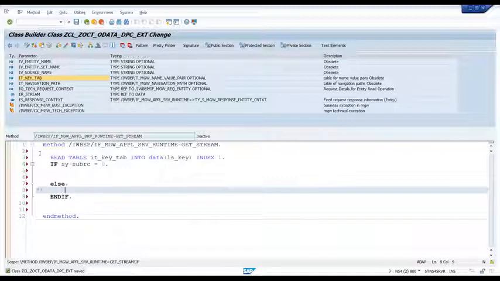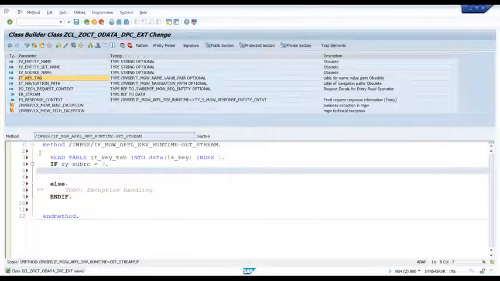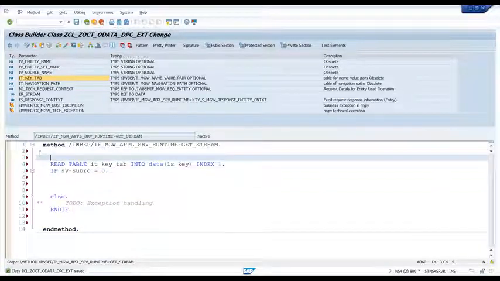Else, of course, you will be doing that. If you found the data, then of course you got the product ID.